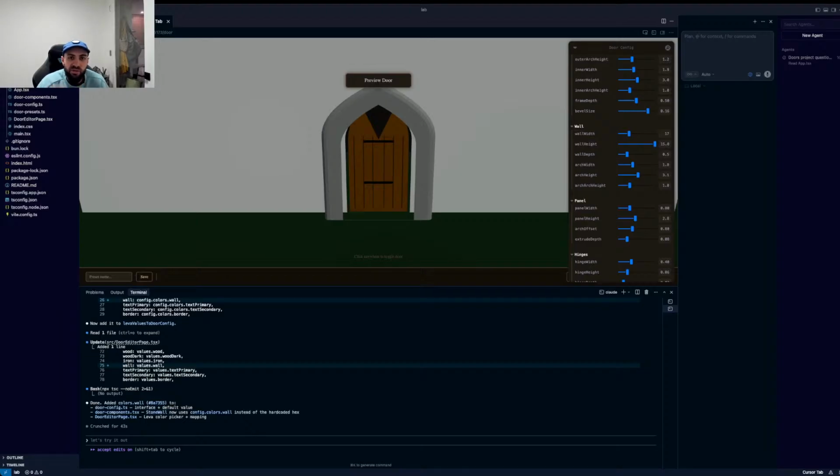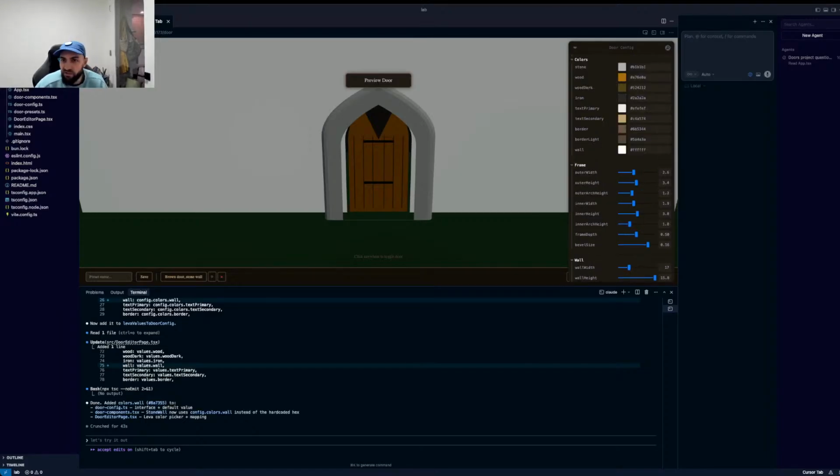Okay, so now we have a page where we can manage our doors. So let's say door, front door, stone wall. I'm going to save this one. I guess I can just go back, and let's see if this is actually working. So I do create door, create world, I save that, and can I just go back to the other one?